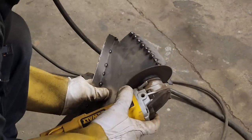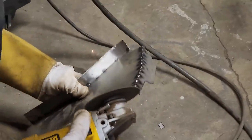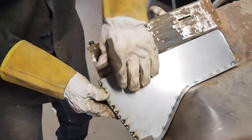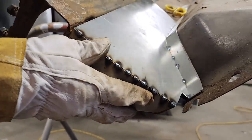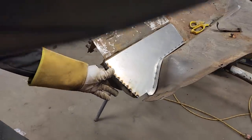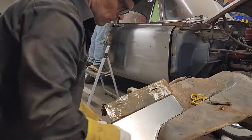Let's take this off. Nice little repair of what's going on there. Or I feel it's a nice little repair. Looks good to me. To make that go on there like that. Got the front piece on for the bolt, for the fender to bolt back on. I got this piece on that I can go along the top.